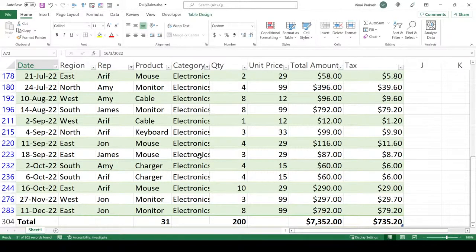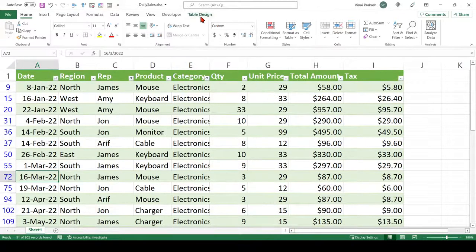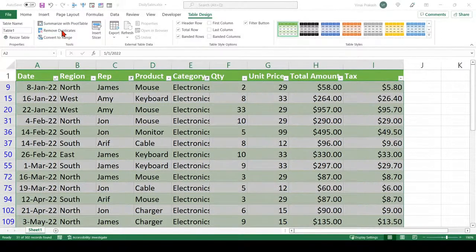Next. In the table design, as you can see, we also have a remove duplicates command. If you click on remove duplicates, it will check the entire database and find if there are any duplicates or not.